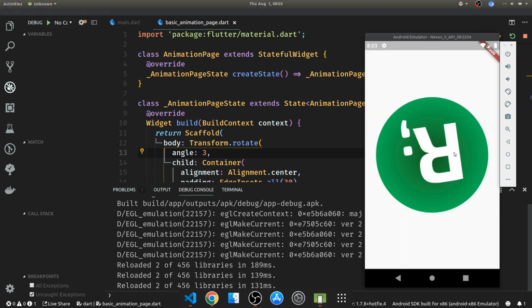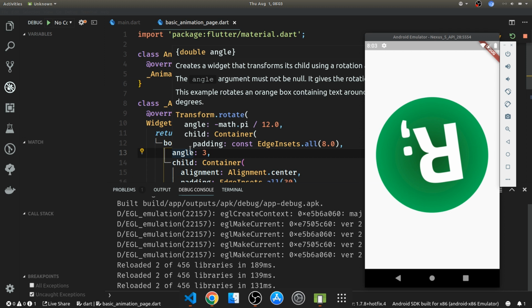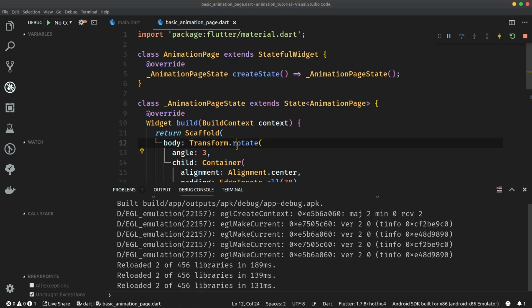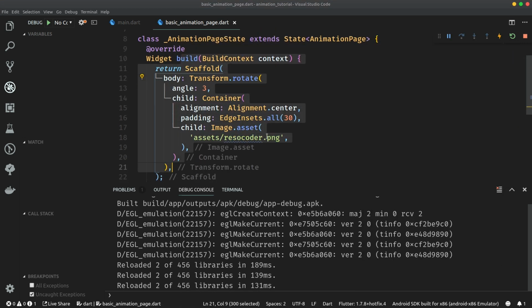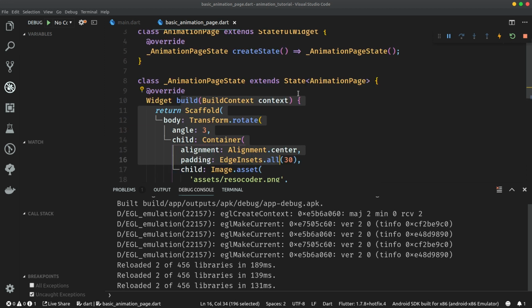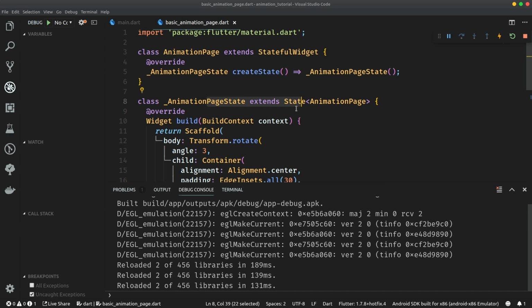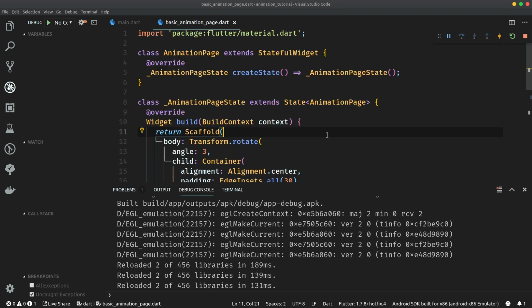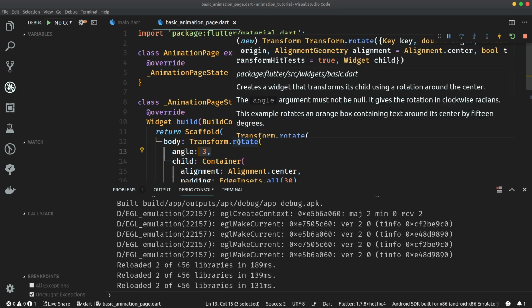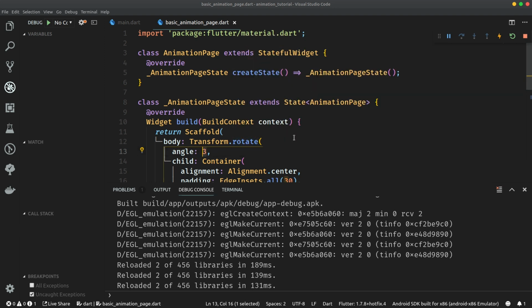So we can animate this UI even ourselves by hand without using any kind of fancy code by just changing the angle of the transform. And this is precisely what we are going to do with the animation. And of course, to change something programmatically in the UI and to make the build function run again, we have to call setState from within the state class of the StatefulWidget. So now the only question remains, how can we change the rotation value in a way that provides a smooth animation and that it's done programmatically and that we do not have to write the angle here ourselves by hand?